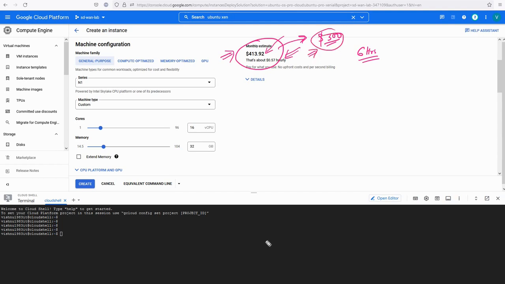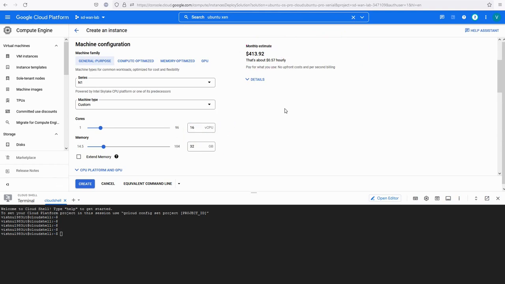Google is giving you this opportunity to learn Google Cloud as well as whatever you wanted to do, because this $300 amount is too much, right? It is approximately 20,000 rupees for you, which Google is giving you, right? So what I have selected here, I have selected 16 CPU and 32 GB of RAM.